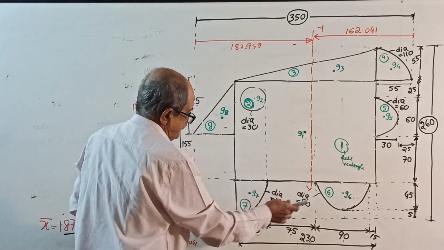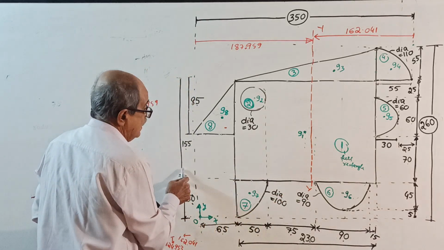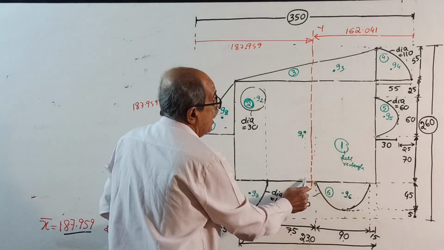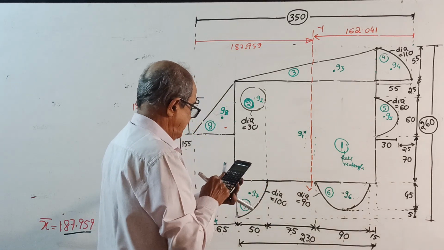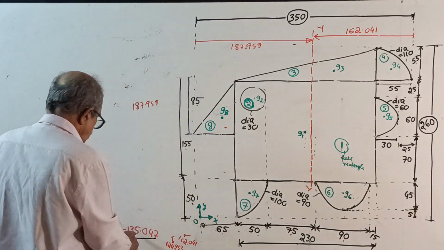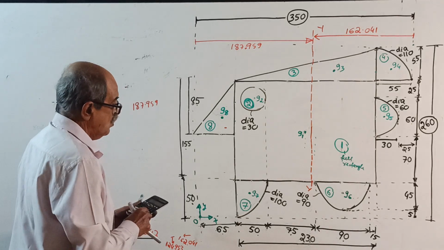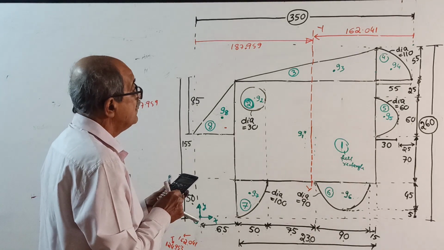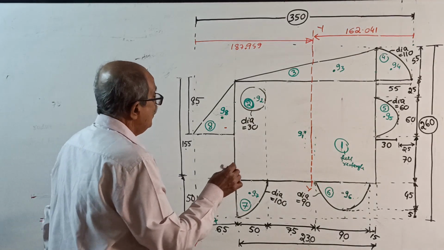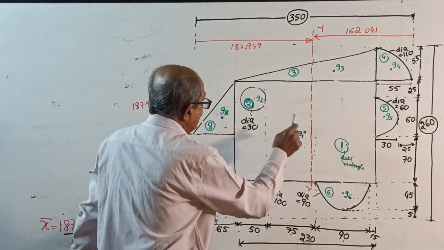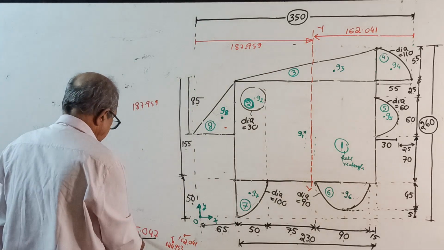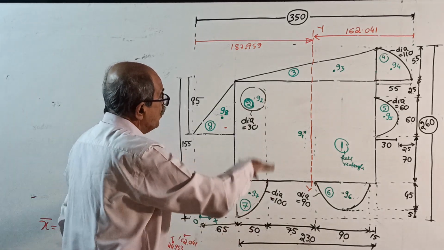Now, very important. Again, this point, see. From here to here is 50. And the centroid is half of 260. 50 plus 260 by 2 is 180. How much you got? 130? No. It is 50 plus 260 divided by 2 is 180. So, from here to the centroid is 180. So, Y bar you got how much? 135. So, it is below.